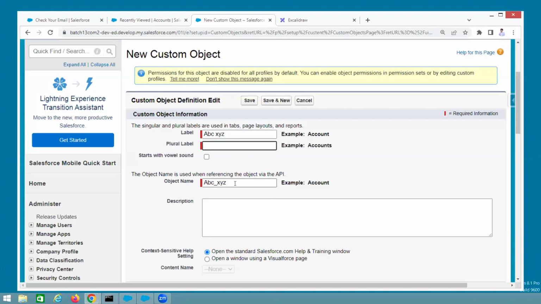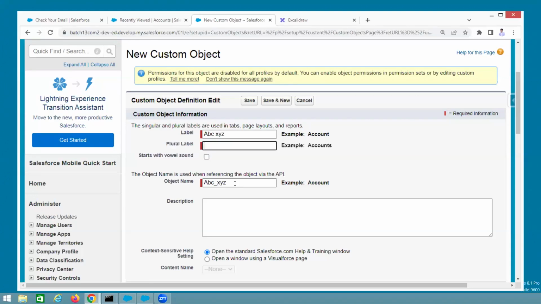Why? Because so many people don't know this, guys. In the coding, those people are very confused. If you know this fundamental, it is very easy at that time, and it saves a lot of time. Whenever a label contains a space, between words, it could be 2 words, maybe 3, maybe 4, maybe n number of words, with a space between them, the space is replaced with an underscore in the object name. That is the first thing.